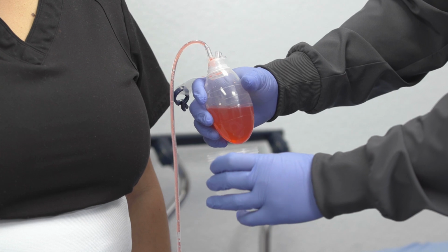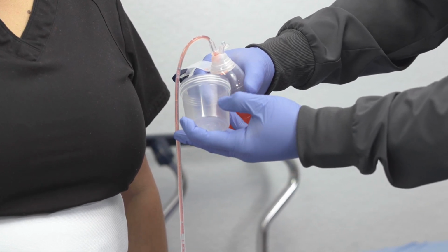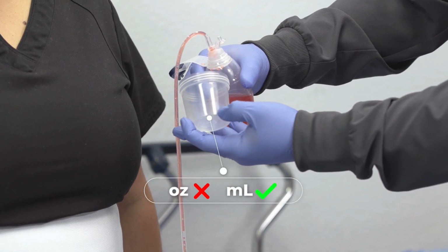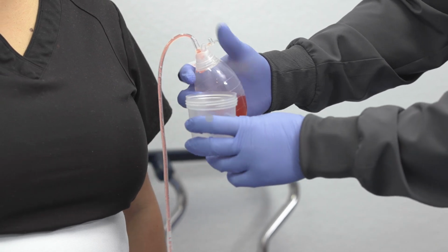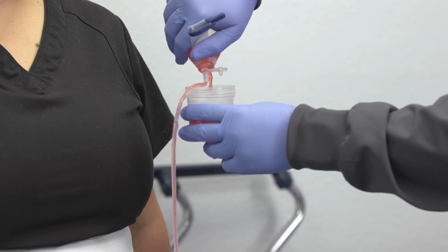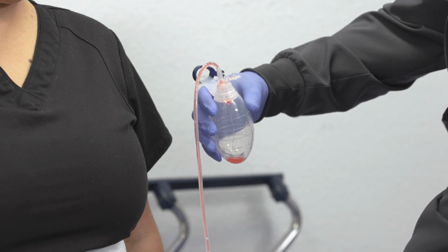You will then take the measuring cup. You will notice the measuring cup has markings on one side of it. It has ounces and milliliters. You want to make sure you are using the milliliter measurements for the amounts that you get. You will then hold your cup with one hand, tip the bulb over, and squirt out the fluid gently until the bulb is empty. If there is a little bit of fluid left in the bulb, that is okay.